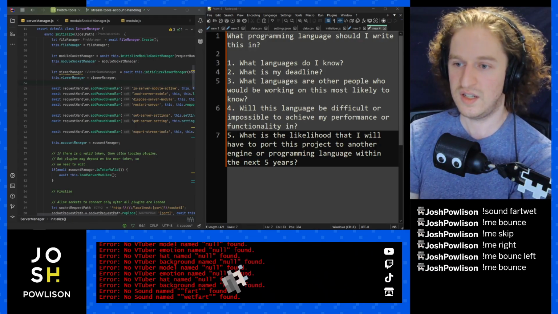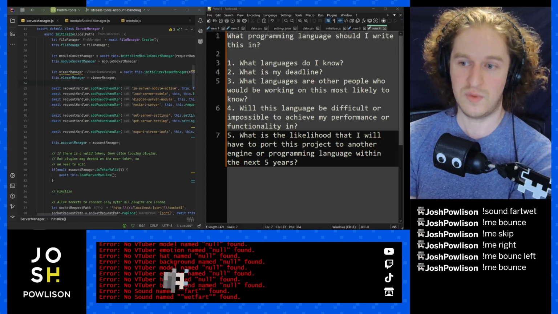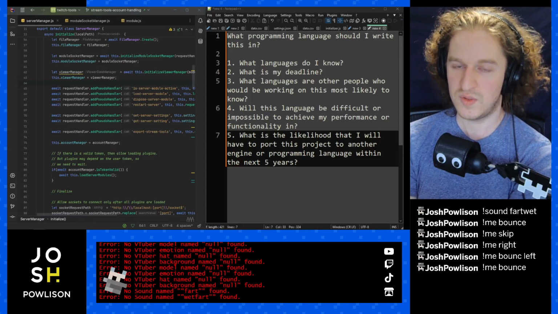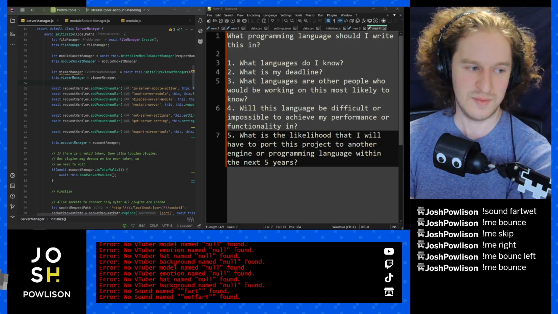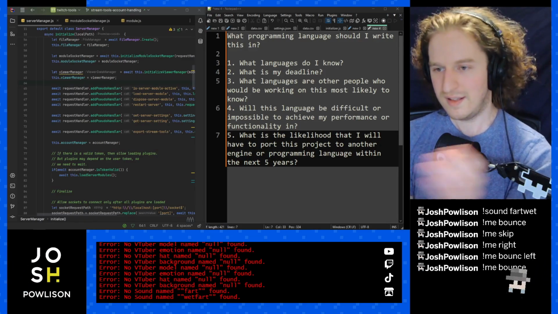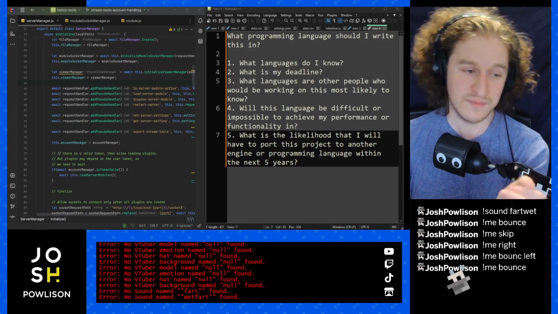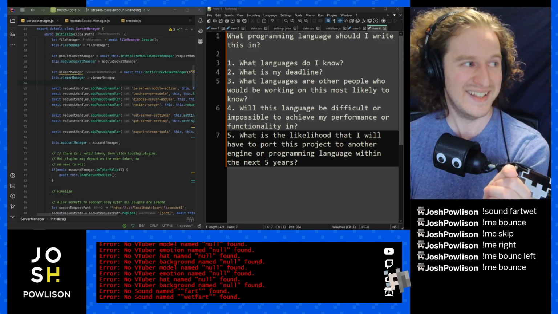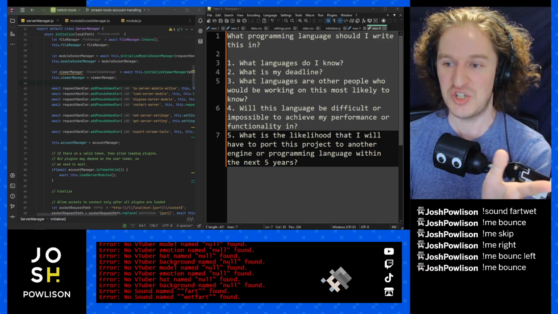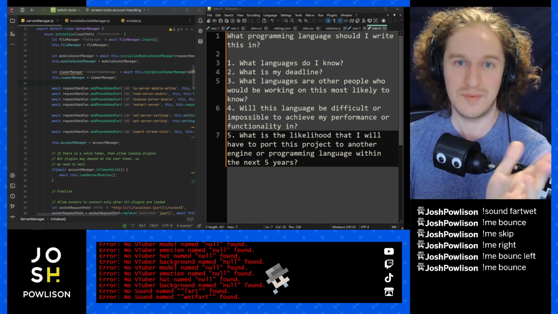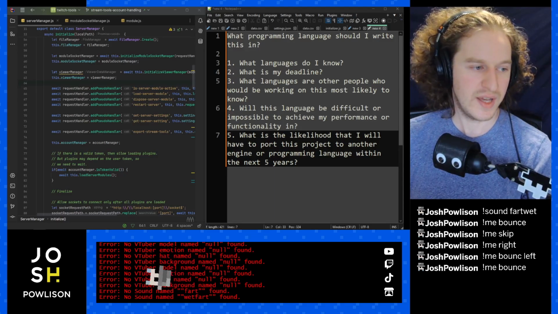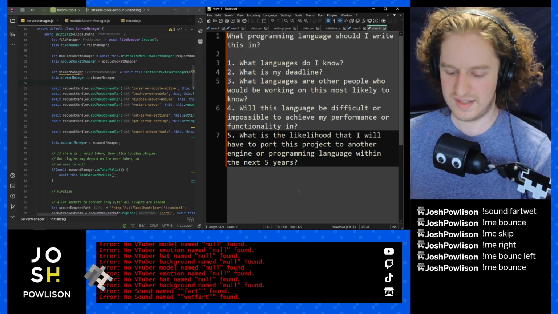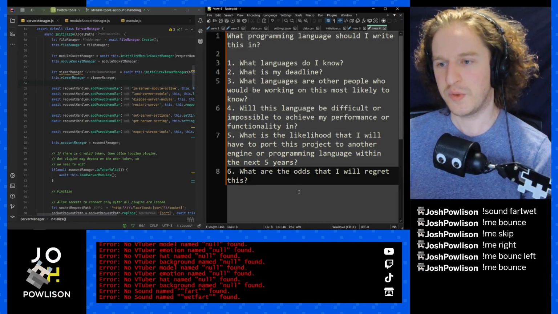If you're making all this Unity tooling or something like that, and then you're like, we can't use Unity for this, we have to port to another engine because Unity does something else exciting like they did before and everybody freaked out. Let's say that happens. Okay. If it's easier to port, you're going to be in a better way. And so being less dependent on the tooling and all of that will help you out. And so that kind of gets into number 6 a bit. What are the odds that I will regret this?